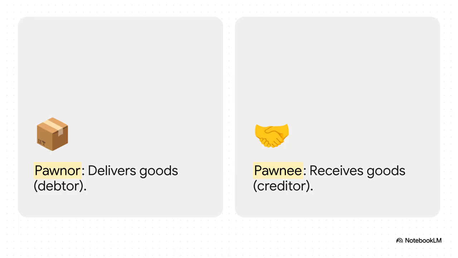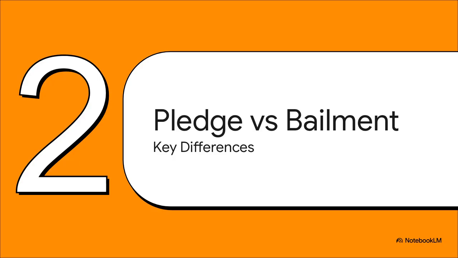Every contract requires parties. Write down the statutory parties in a pledge. First, the pawnor, the person who delivers goods, meaning the debtor. Second, the pawnee, the person who receives goods, meaning the creditor. I am strictly instructing you to write these definitions on separate lines to create maximum visual clarity for the grader. Do not bury these vital terms in a messy paragraph. Is that clear? Section 2, Pledge versus General Bailment.